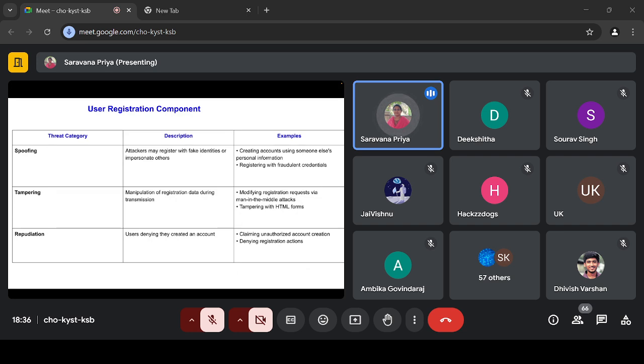It is not like all those listed threats have occurred in our application. Here we are just listing all the possibilities of threats. We are identifying all the possibilities of threat and giving it to the product team. See, we have done threat modeling. These are the possible list of issues that have been identified. Please check before starting development. Please check if you have proper validation in place.